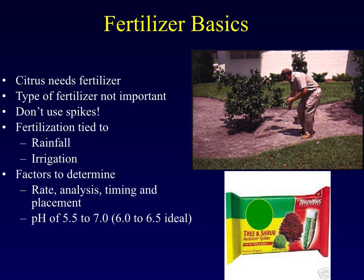Fertilizer, again, when you first plant that citrus, it's not going to be taking up any sort of fertilizer. You're going to want to wait several months, more than likely, at least until it's established. And remember, the bigger the diameter of the tree, the longer it takes to establish. So selecting a smaller citrus tree is not a bad idea to get it started. It'll take less water, take less time to get it established.